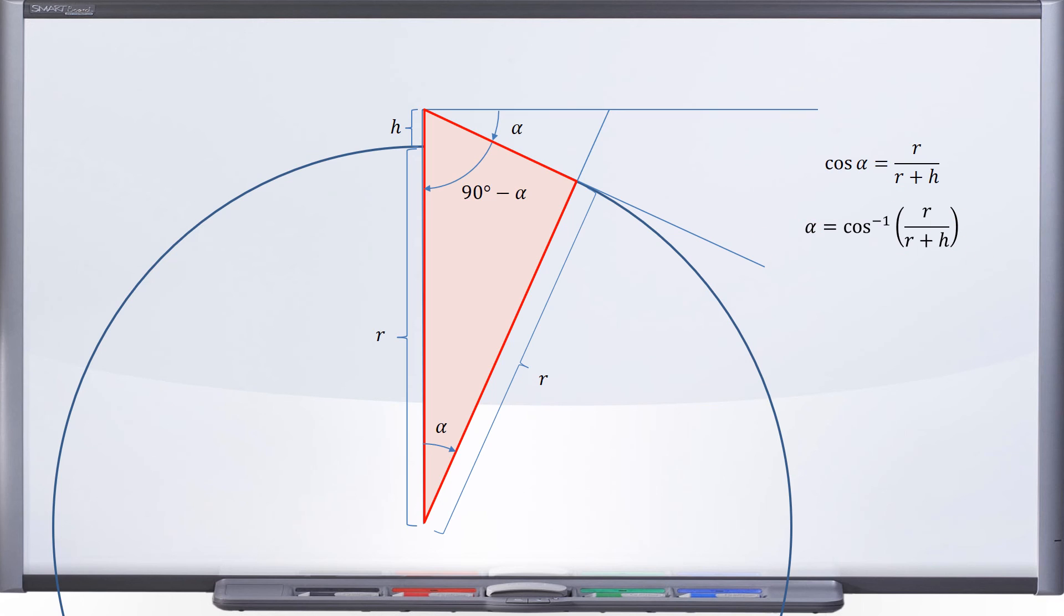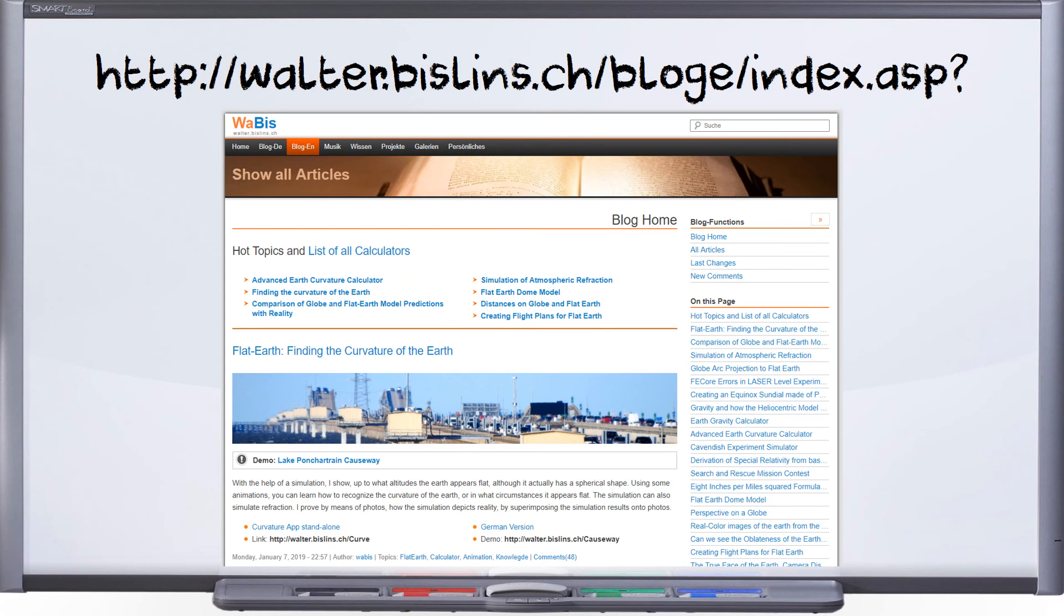Again, thanks to Walter Bislin for pointing out the error and the easier way to do it as well. The error turned out to be small in magnitude such that it didn't change the answers any. But the math had a mistake on the slides. So that's been fixed now. If you're not aware of Walter Bislin, you never heard of him or haven't seen his page, go to his page and check it out. I'll put the link in the description. He's got some just truly fantastic material there if you're interested at all in the question of whether the earth is flat.